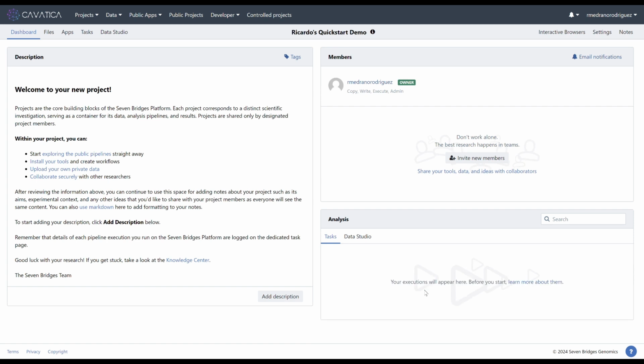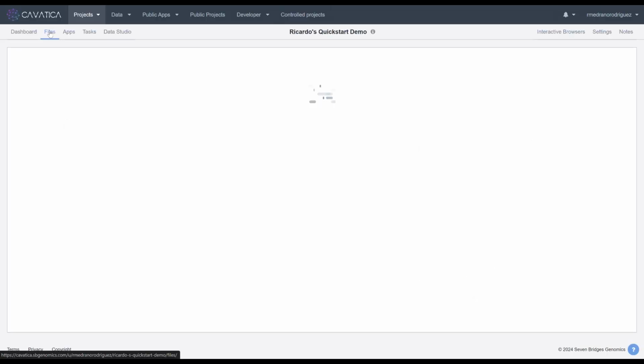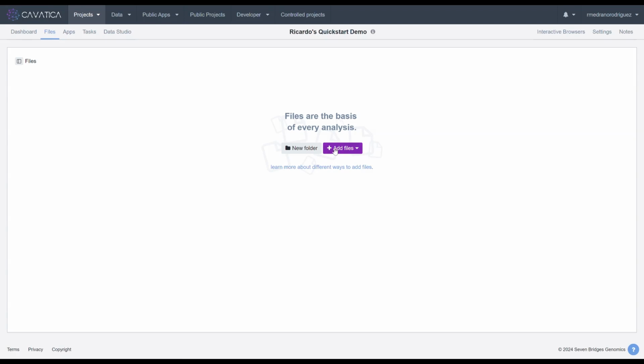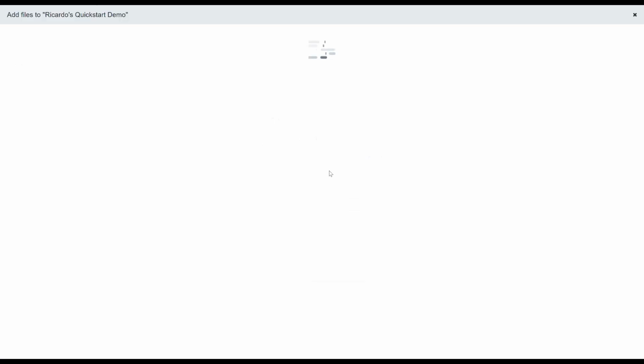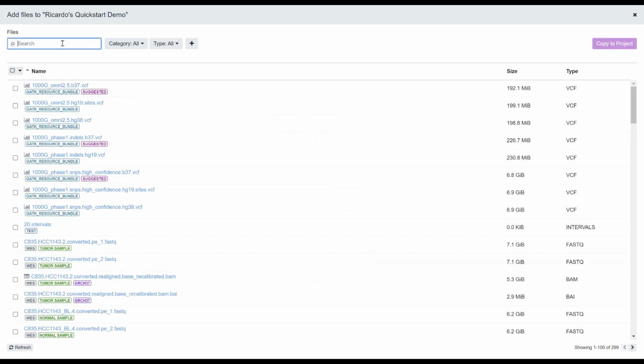So now once created, this public project requires you to input some files. For the most part, any public project that you recreate or that you use to create your own results, it will tell you what files it would like you to add in order for it to run successfully. So you click add files, public files. For this specific project, it is asking for a certain type of FASTQ files.